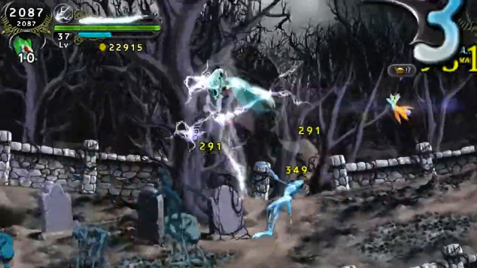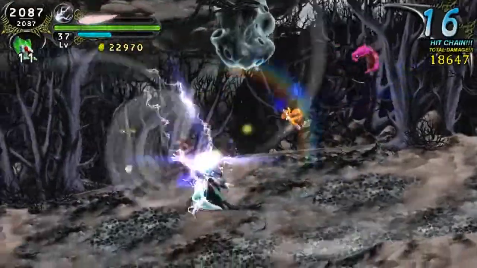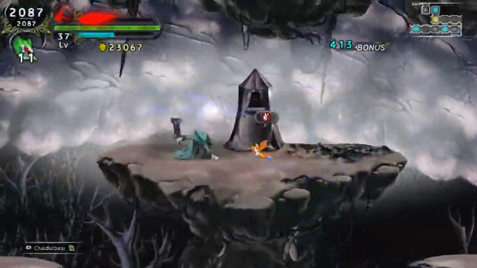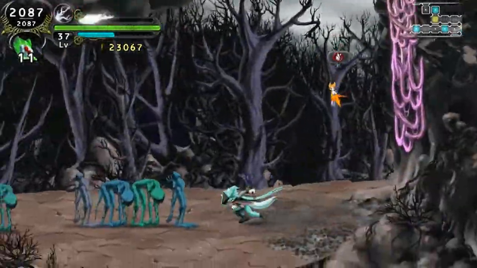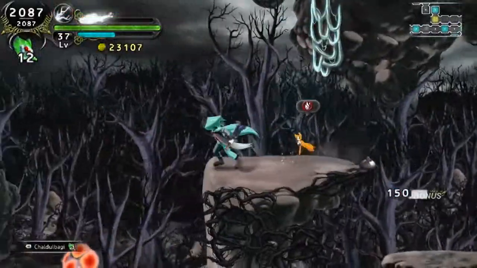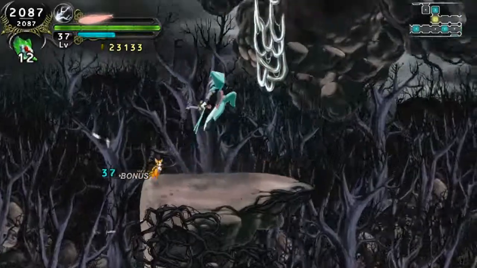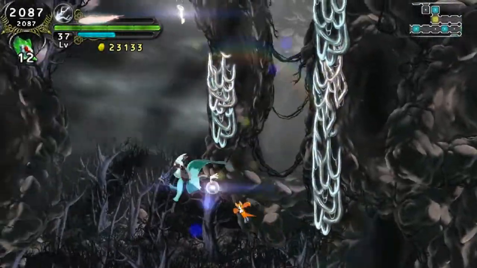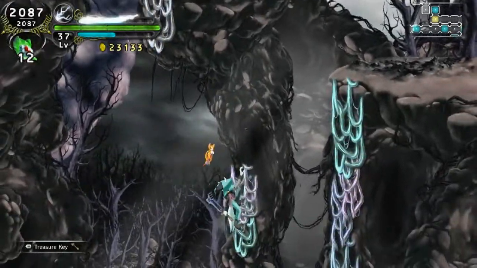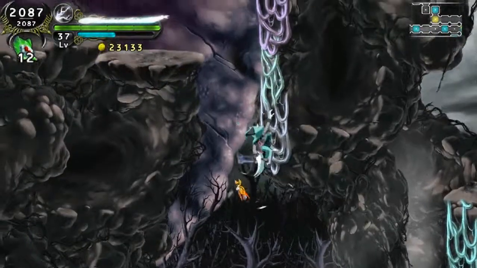And just like that, here we are. But where's the treasure? Where's the treasure at, man? Over here somewhere? Well, there was treasure over here, but not currently. Ah, right, okay. That's right. There's a treasure key. And then... there we go.